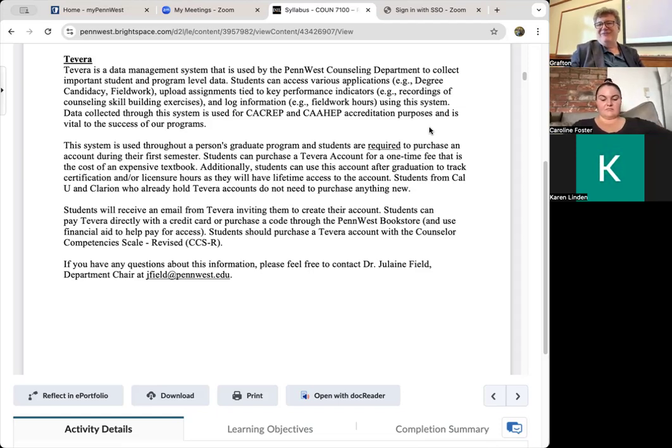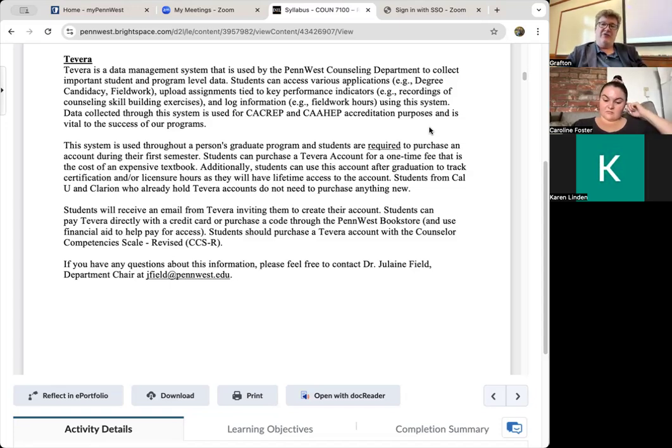Tavera, I have to admit, you know, it's a little finicky. It's hard to find certain things on Tavera, but we reviewed every program that was available, and Tavera was the most compatible with K-CREP accreditation, and that's why we chose it. One good thing you might not know about Tavera is it's good after you graduate as well. And it allows you to keep track of all of your LPC hours on there until you get your LPC. So it has a nice tracking mechanism.